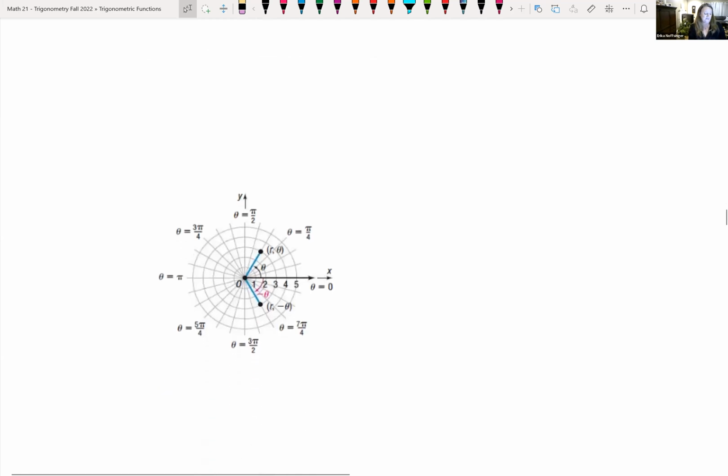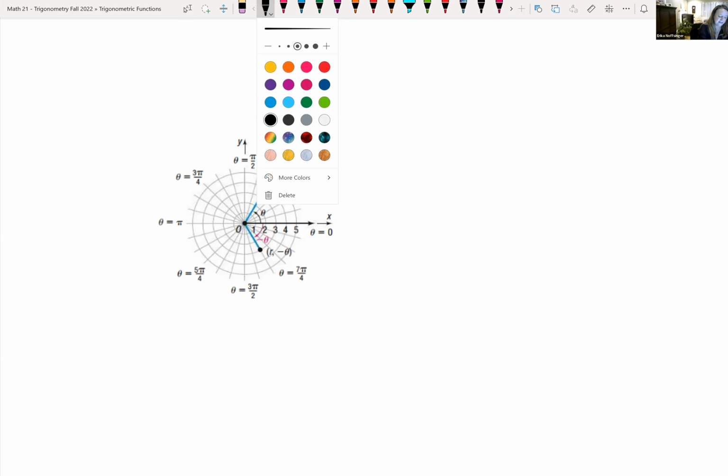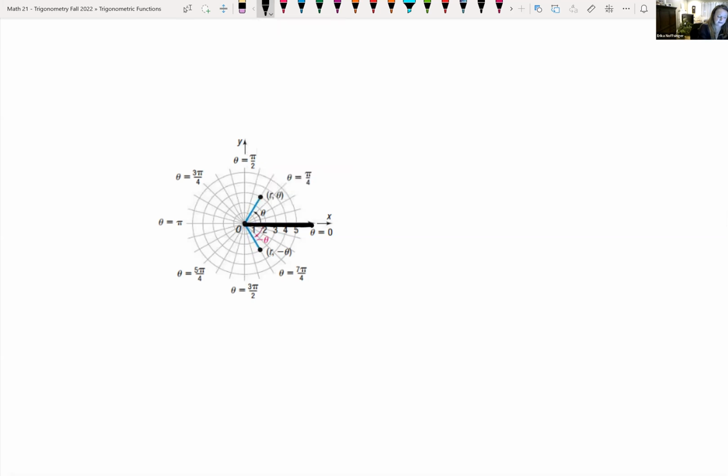So looking at the graph in front of us, it's on a polar coordinate graph. Recall that the positive x-axis was called our polar axis. This point right here that looks kind of like the origin is called the pole. And so notice that we rotate theta from our polar axis, we get our terminal side, and in here we have some point, which is our theta.